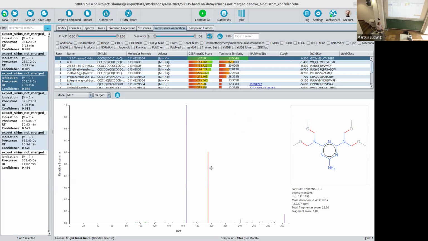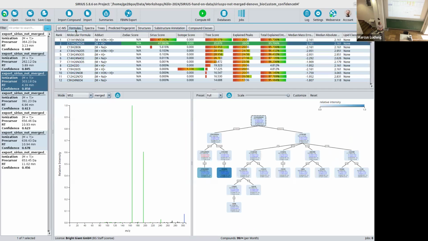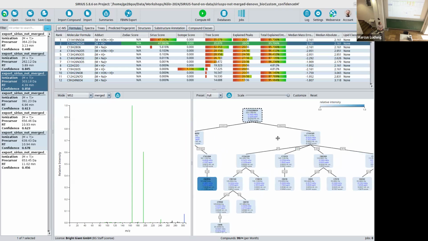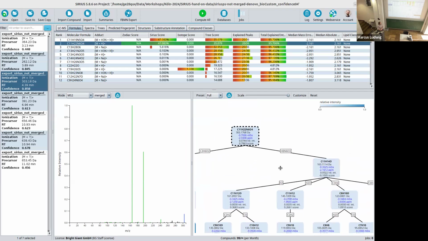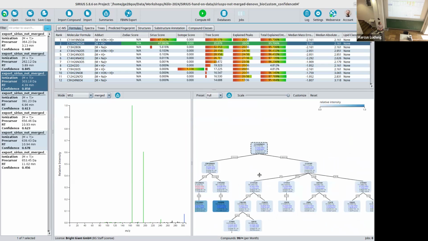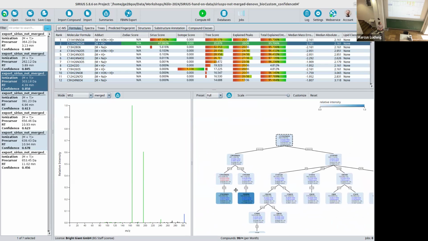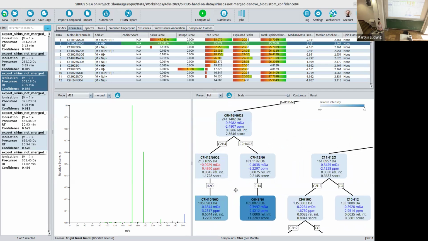Because if you look now at, for example, the substructure annotation, you see how the peaks may be explained. But there are also many peaks that can't be explained at all here. So you now have to make the decision if this is reasonable. Because, for example, what I found here, if I really look at how to explain the fragments with the fragmentation tree, you can do all of that.